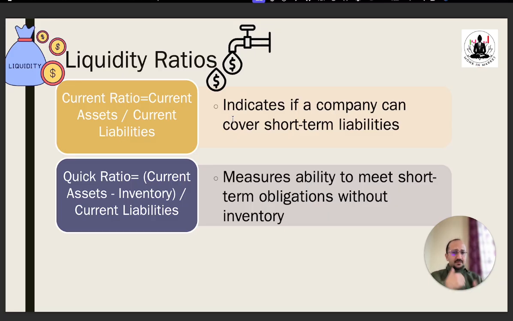Now, what should be the optimum value for this? The right optimum value could be from 1.5 to 2.5, right? If it is less than 1.5, it means the company does not have enough funds to fulfill the day-to-day expenditures or current liabilities that can arise. If it is much higher, it means the company has a huge amount of money but is not wisely planning where to invest it. If you have extra cash, why not invest it? So this is what current ratio will tell us. The optimum range should be from 1.5 to 2.5.